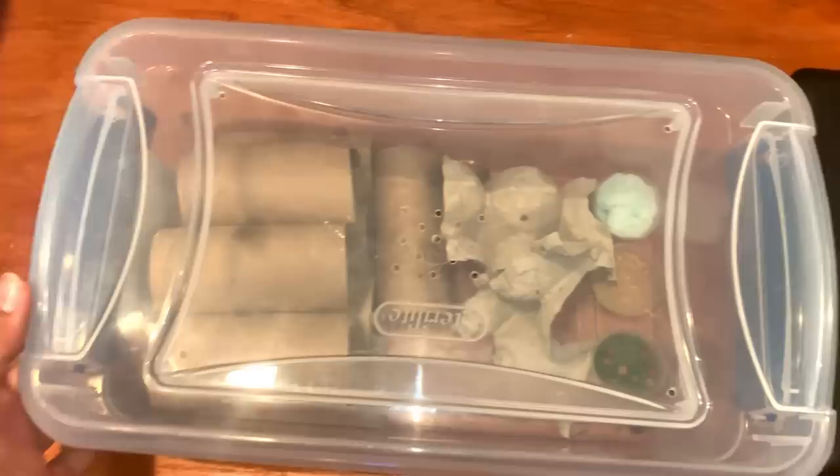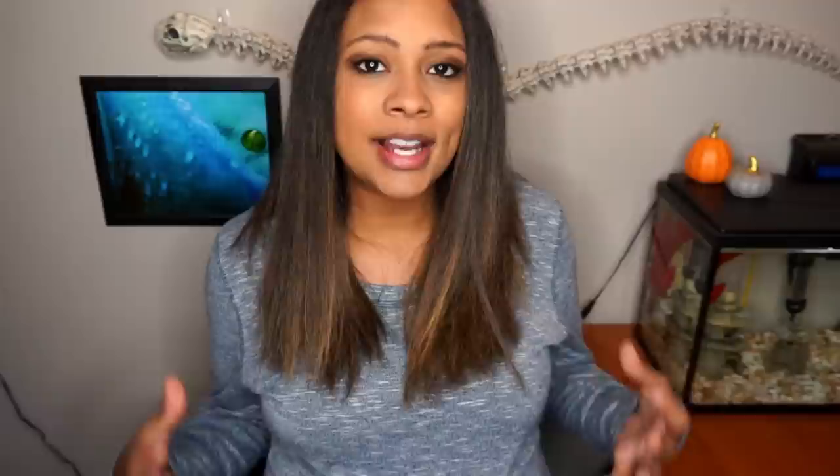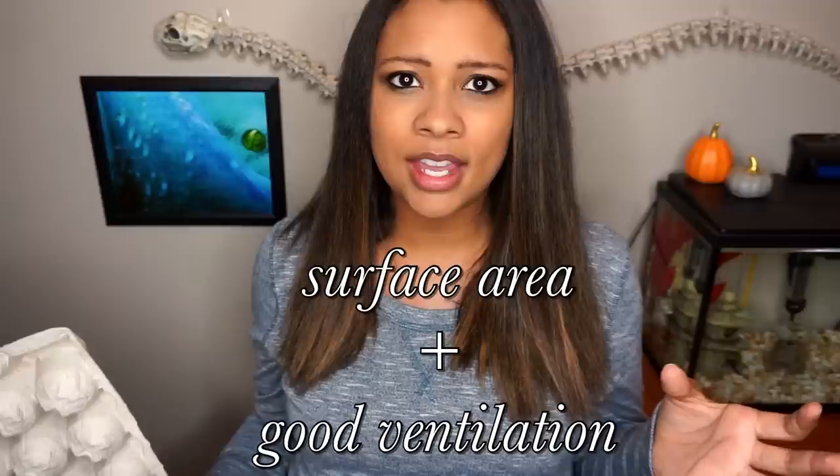Basically you're setting up a habitat for these creatures. What I have here is a small Tupperware that I've drilled holes into the top — this is where my dubia roaches live. When I do get crickets, I do the same thing for them. The first thing you're going to need is a place for them to hide. If you are ordering containers of a thousand crickets, you'll need large sterilite containers, because crickets can't climb all over each other or it'll kill them. You're also going to need lots of egg crates, which give crickets lots of surface area to walk around — surface space is key for crickets.